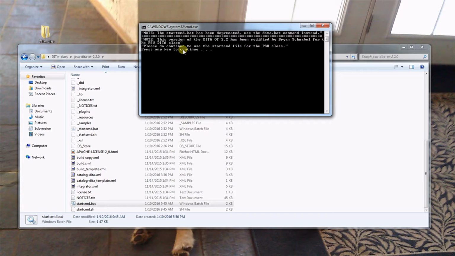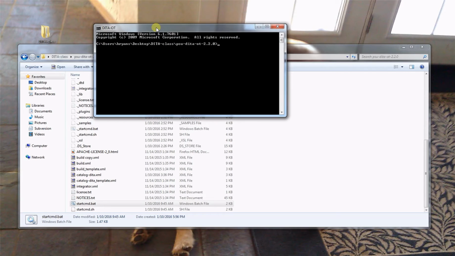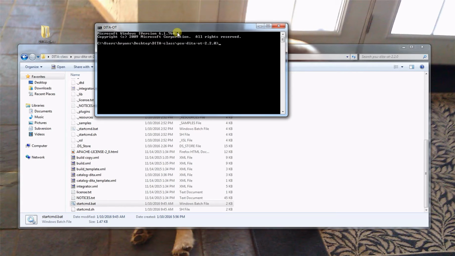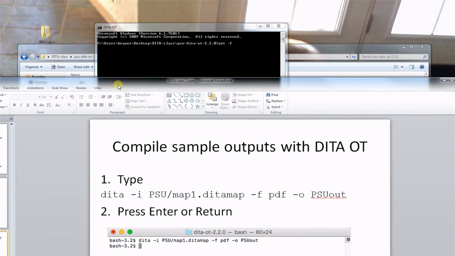So I press any key, and what that does is it brings up my command line that has all of the variables set and everything the way I want it to be. So remember, the next thing I said was that I will type ant space -f space, and I'm going to pull these slides back just because I can't remember exactly what I said I needed to enter. Okay, put that down here.